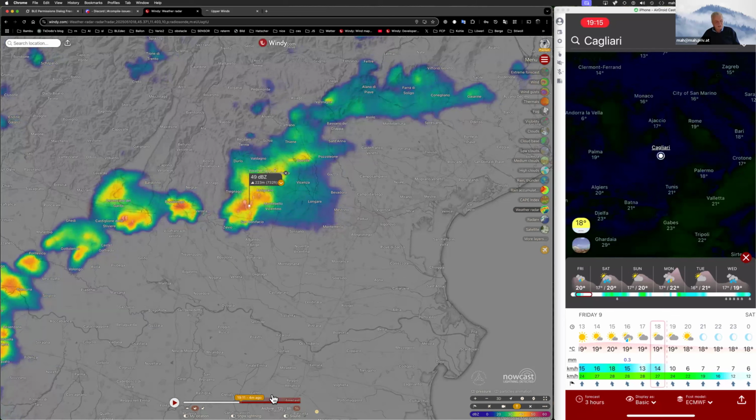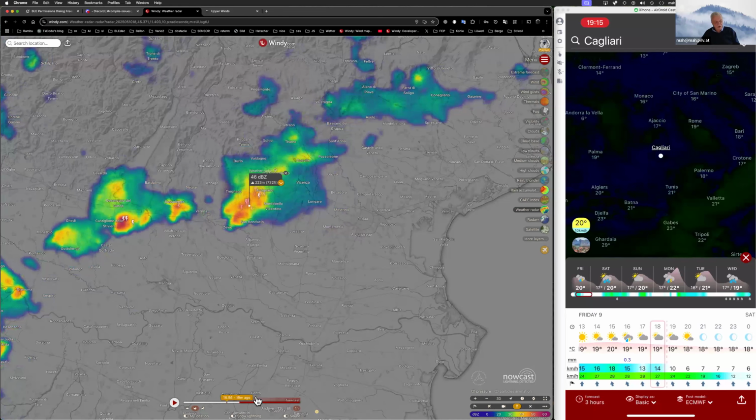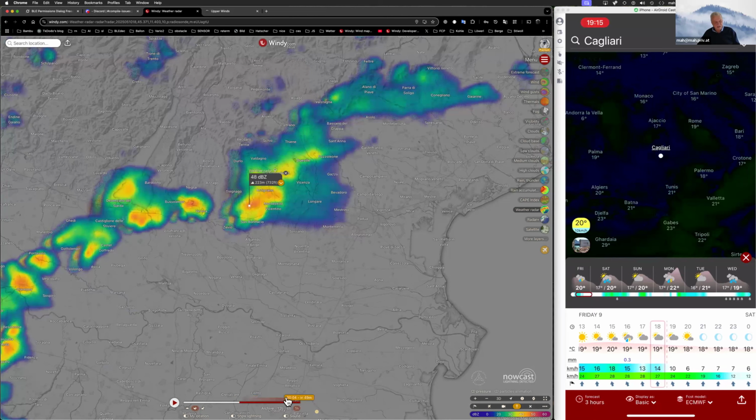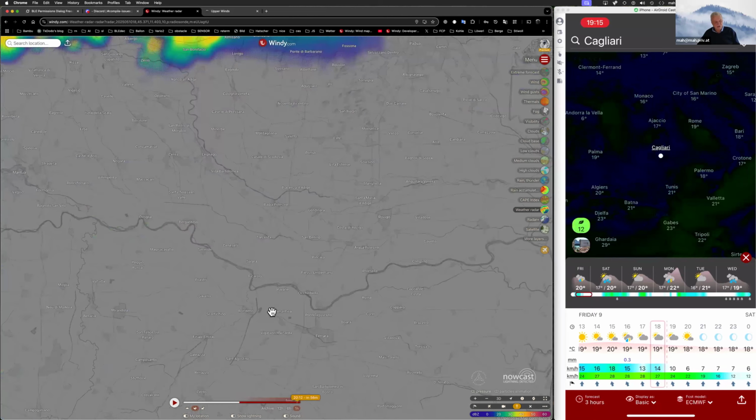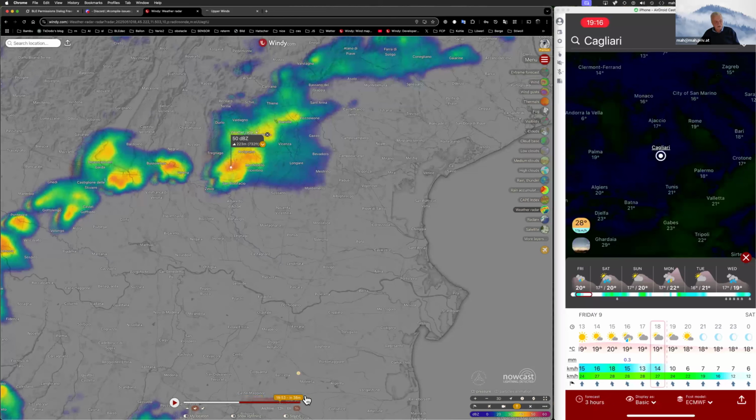So it tries to guess where that echo layer moves within an hour. Yeah. So this is a forecast. This is not an observation. The last observation is from 1900 and 1910, and it assumes it moves easterly or east-northeast within that time.